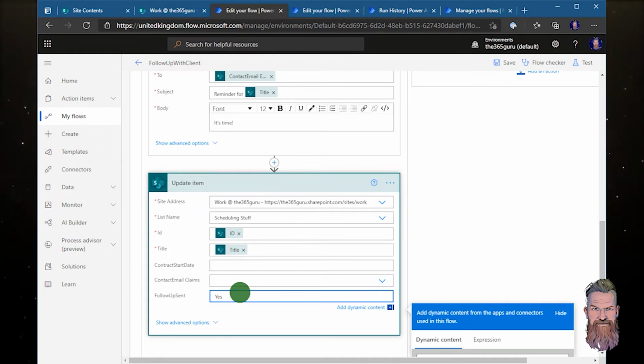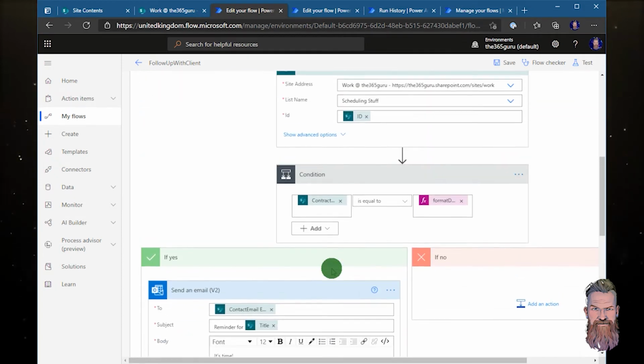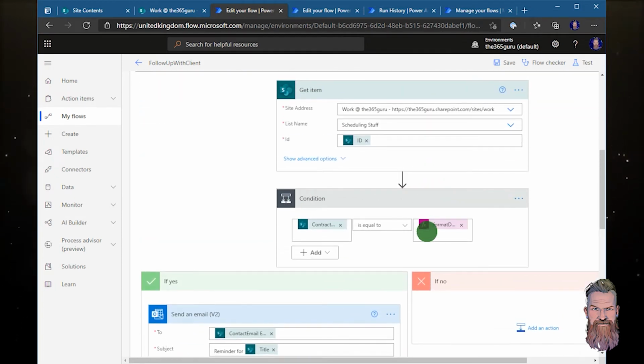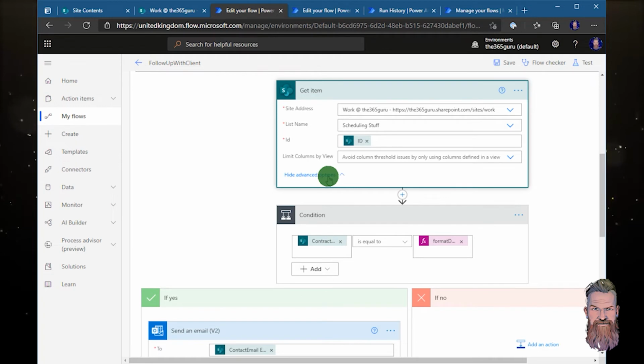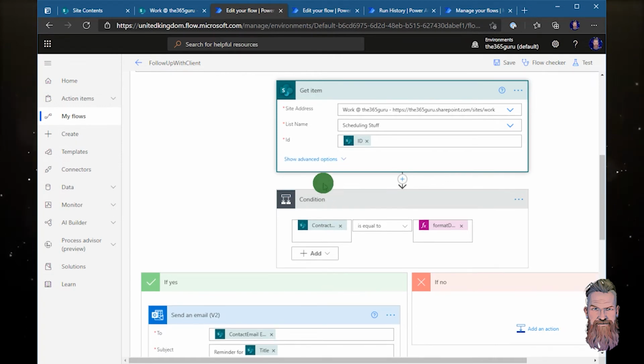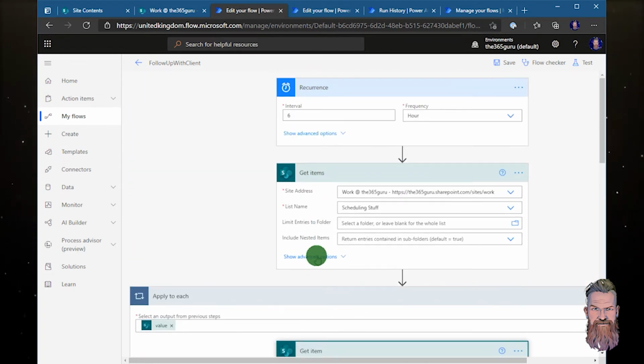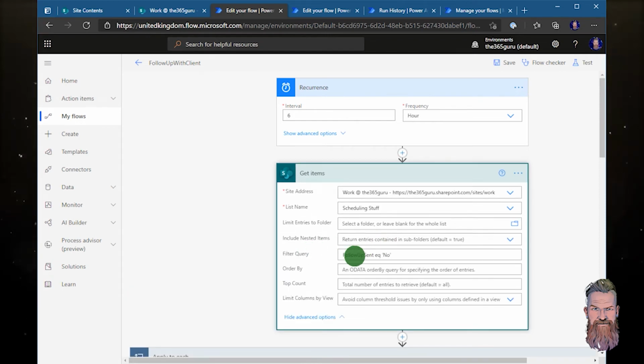So whereabouts are we using that in the condition to do the limiting? Now here's where I'm quite old school. I'm very much of the idea that you would limit the number of records, in this instance number of list items, that you are bringing back, rather than bring back an entire data set and then do the narrowing. So in here, if we click show advanced options, actually no, it's not that one at all, it's up here, pardon me. Here we can see if follow-up sent equals no.